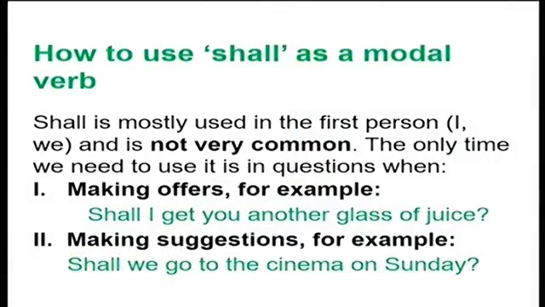We are now going to look at how to use shall as a modal verb. Shall is mostly used in the first person, the I and the we. We use shall when you want to talk about something in the first person, though it's not very commonly used in speaking or writing. The only time we need to use it is in questions.